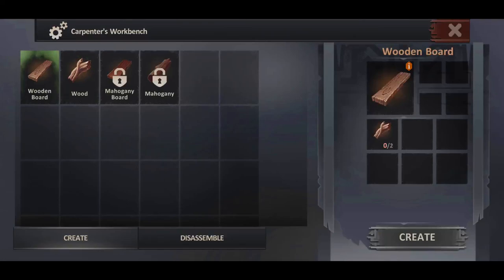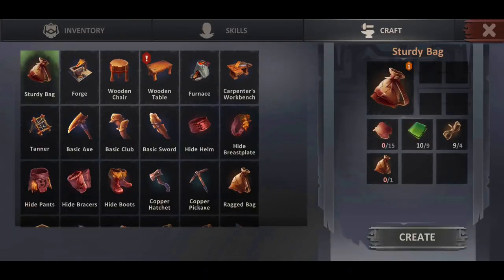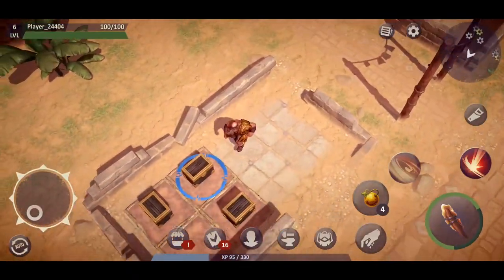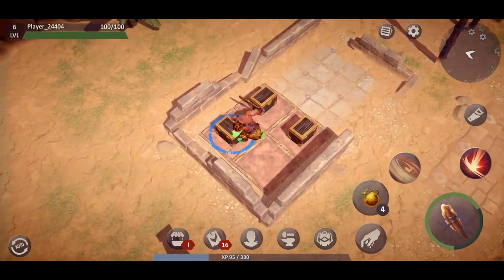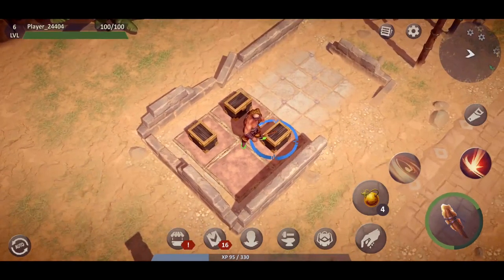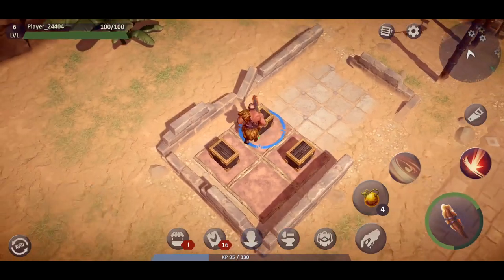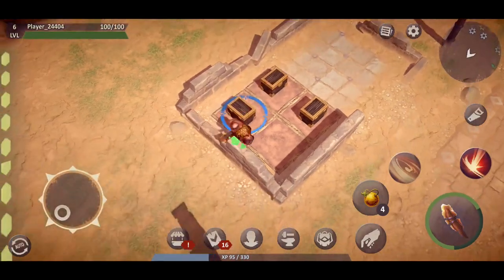So we've got wooden boards, just standard wood. Disassemble, you saw that before. Okay, what I'm going to need to do is create a copper axe or hatchet here. So I am going to make sure that I've got as much inventory space as possible, which I kind of do, kind of don't at the same time. At best, this is what I've come up with. Drop that in there. All right.